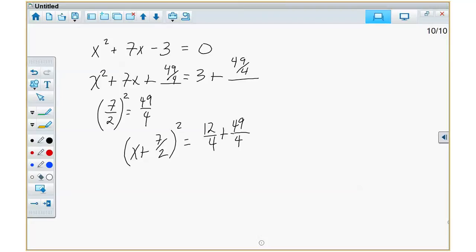So you can do that more easily, whatever you want to call it. It's easier to do 12 plus 49 than it is to do, I don't know, 3 plus 4 and 49. We're doing what, 11, 12, 11 is 44, so 12 and 1/4, 12.25 plus 3 is 15.25. You can do that. Knock yourself out. I don't like to do that, but that's just me.